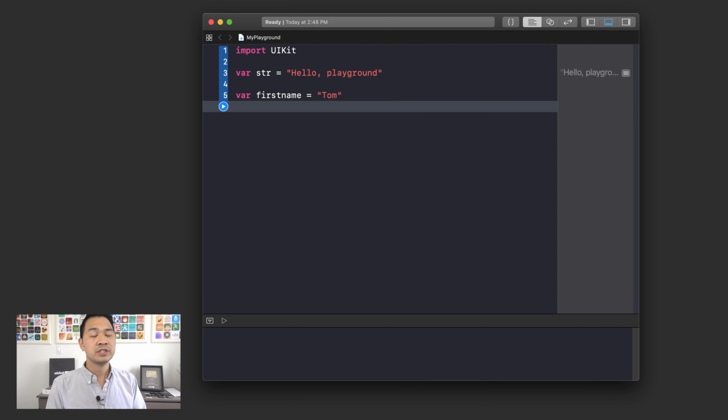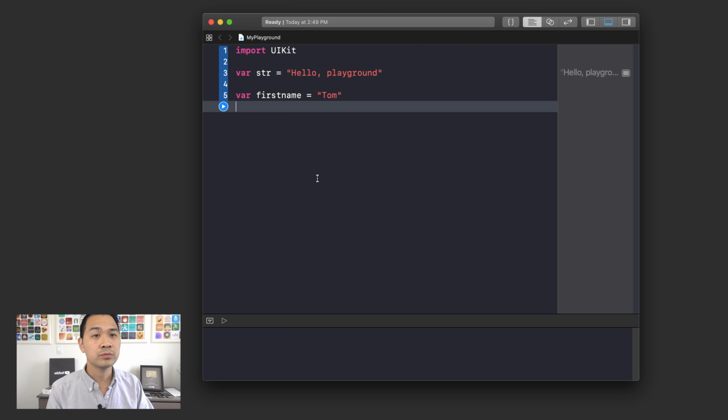Now what we've accomplished here is that we've declared a new variable called firstName, and we've assigned the piece of data Tom to it. Whenever we want to work with that piece of data, Tom, we can just refer to our variable firstName. So now let's try working with our variable. What we're going to try to do is output Tom down here in the console area.